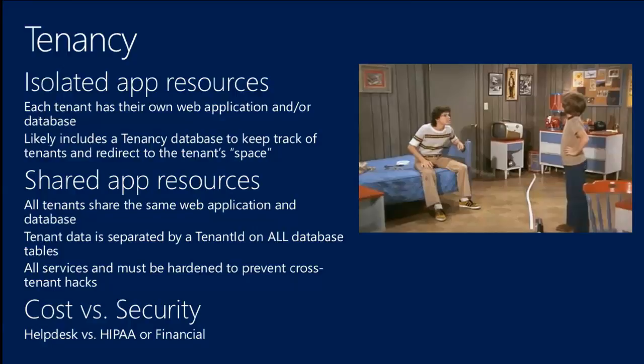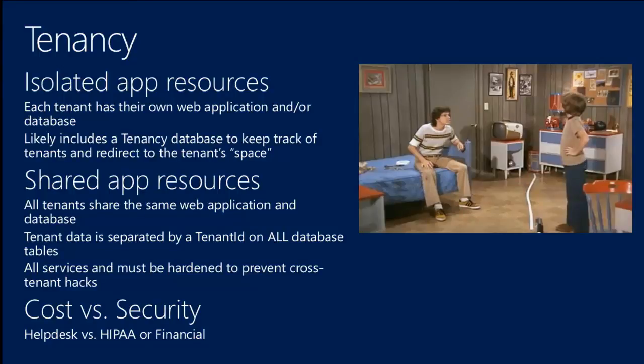So, us not having a lot of resources, we decided that it makes sense to have a shared model where we're actually splitting the tenant within our model. The other thing we had to decide on was the web application. Does it make sense to have vanity URLs or a website per tenant? In our case, it really didn't. It made sense to have one website, one set of web services, and have that tenant ID passed or actually retrieved each time they made calls into the application, so that it called into their views on the side of that application. So again, it really came down to cost versus security, and we'll show you what decisions we made and how that looks in the data model as well as in the services that we called up.